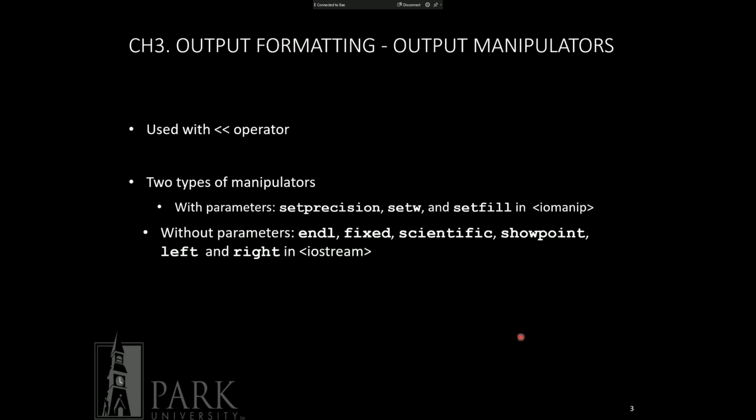So don't forget that if you need to use these, you need to include the appropriate header file, such as iomanip and iostream. We're going to be using iostream a lot, so you don't really have to worry about that, but you might have to remember to include iomanip. If you want a complete listing of all the manipulators that are out there, you can go to the cplusplus.com site, and it's got all kinds of references for you. Okay? So let's start with the manipulators that are located in iostream. And these ones don't require any parameters.